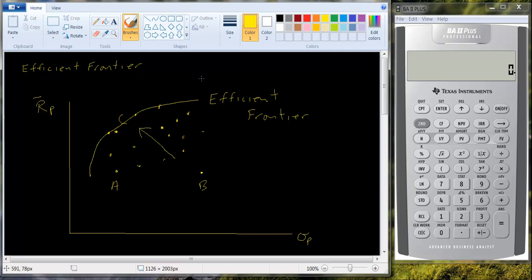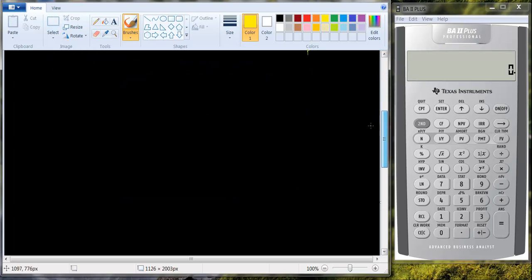Now, one thing we can do, and I won't draw it here, is draw in indifference curves. Indifference curves will have a curve that's opposite of this. Let me try and draw one in here. I'll tell you what, let me scroll down here and redo this. It gets a little too complicated if we have too many things on one line.